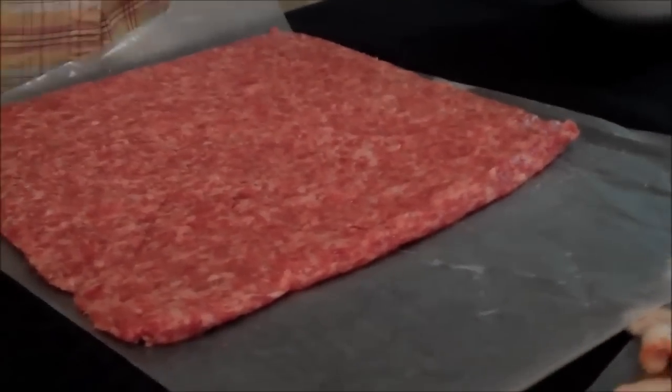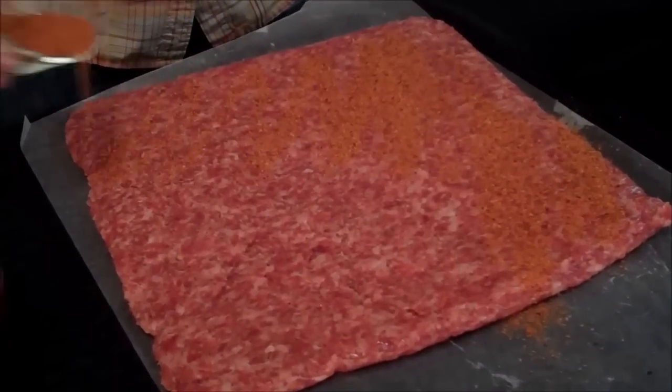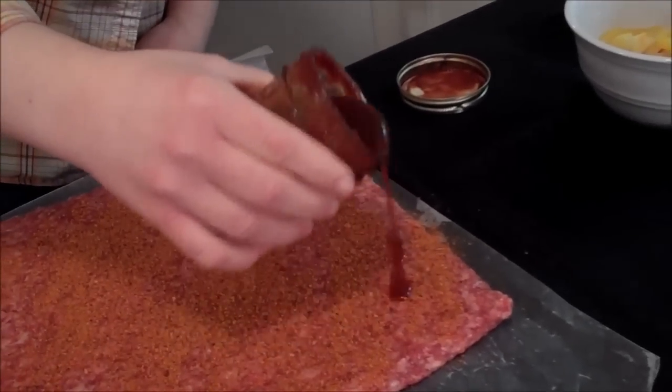Now that it's flipped onto the parchment paper, it's almost time to roll her up. The Southerners sure have stuff up their sleeves — good barbecue, country music. First, get your barbecue rub and sprinkle a good amount on here, however much you want. Then we're going to get our barbecue sauce — this is award-winning barbecue sauce from my Aunt Lisa and Uncle Keith, so if you don't have any, be jealous. Sprinkle some of this over the top.